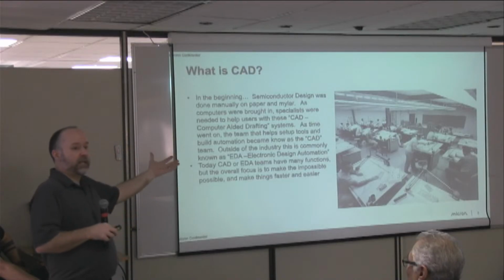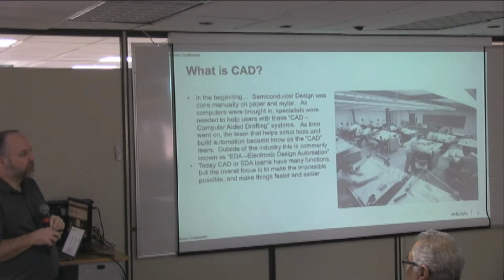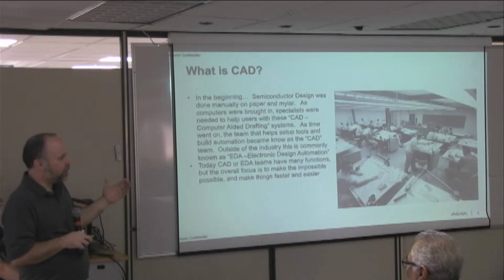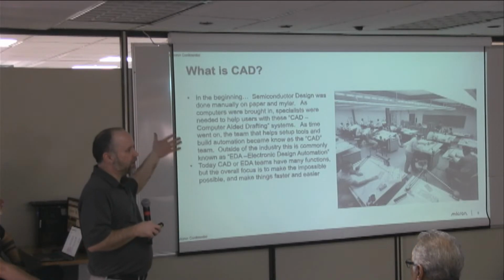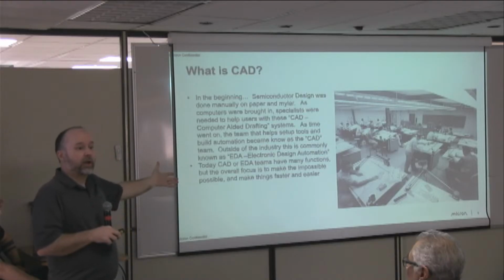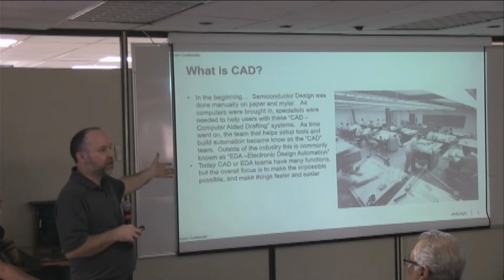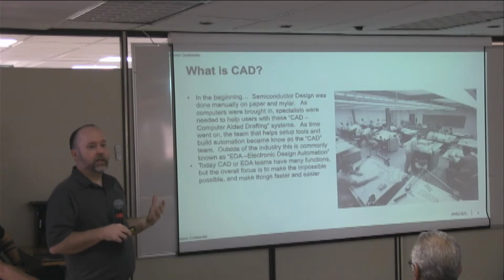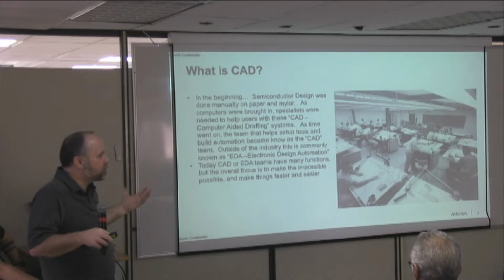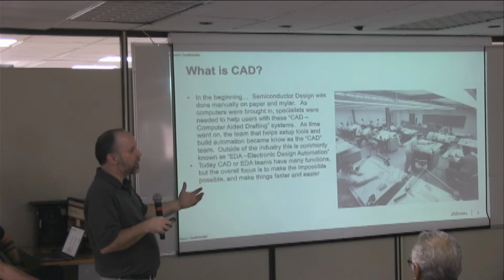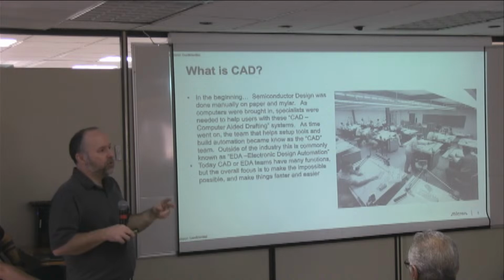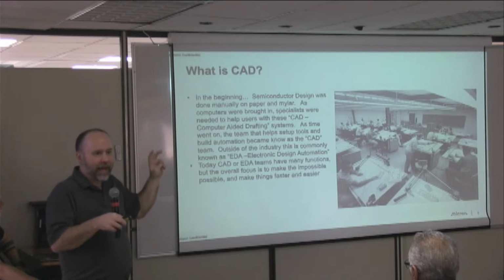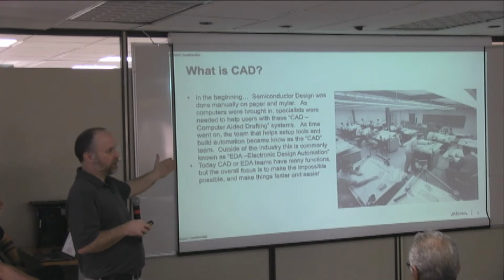And then some guys from National started a company called Calma to help automate and make this faster. And so they brought computers in, and you could do this work inside of computers instead of on paper. And when they did that, you had a bunch of people who were used to drawing things, and they needed help. Like, how do we use these computers? This is new technology, this is hard. So they hired in people who could help them with the CAD tools, computer-aided design, right?